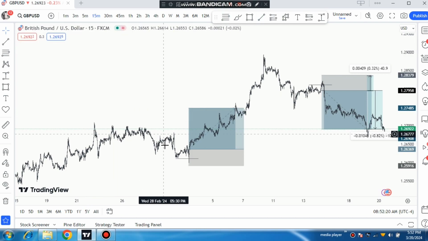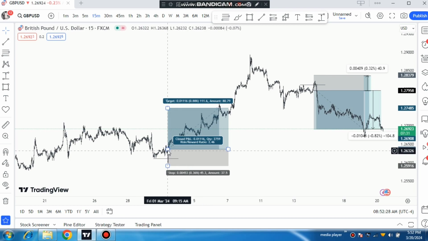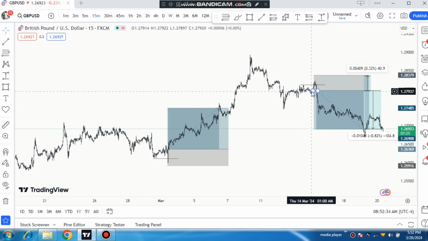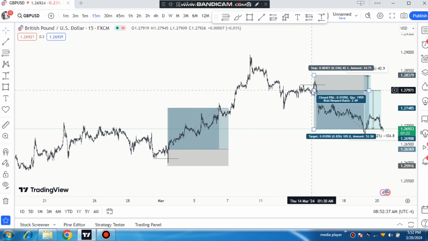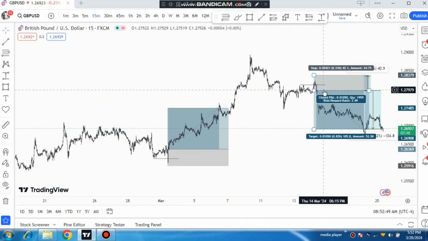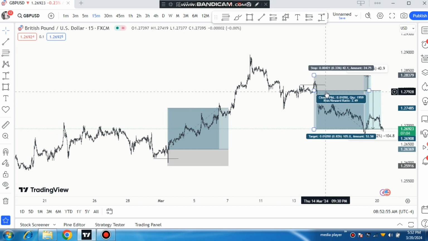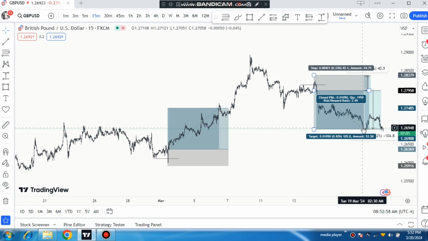All the conditions should be met: the price should sweep, then the 4-hour candle should close above it, then you have to wait for the 15-minute candle to close above the last swing high that was made here, and then you will get an entry. Same is the case here. Once the price closes below the last swing low on the 15-minute, before sweeping the high, this is where you will enter and you will target 2.4 RR. If the price doesn't go above into this area, you don't have to enter. But if the price doesn't go above it and it gives you 2.4 RR, then you won't have to enter on the retest. You have to leave this trade.